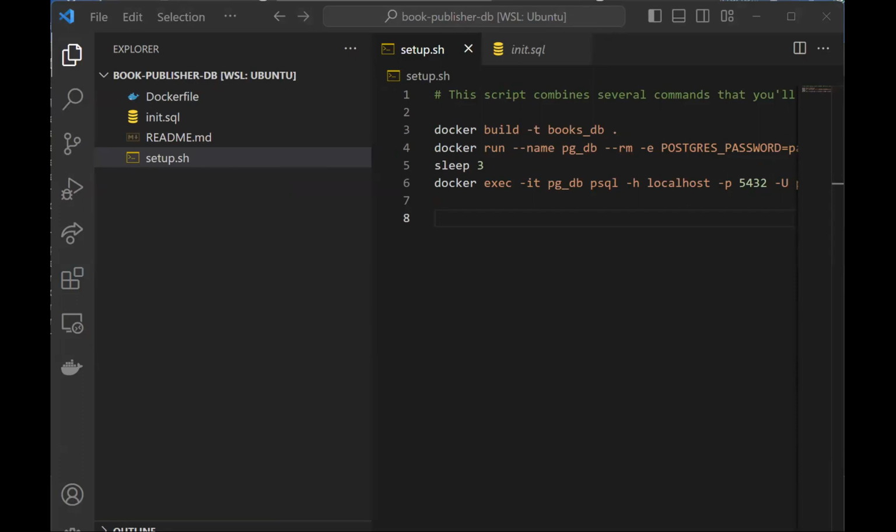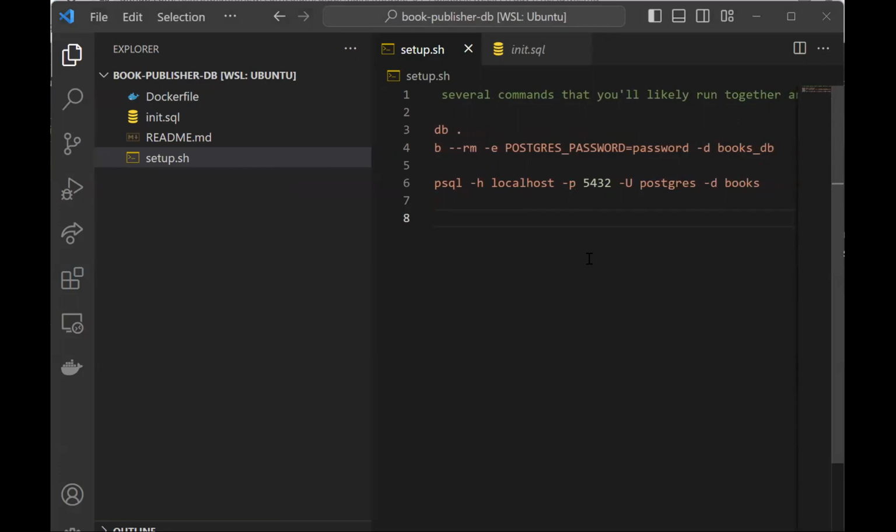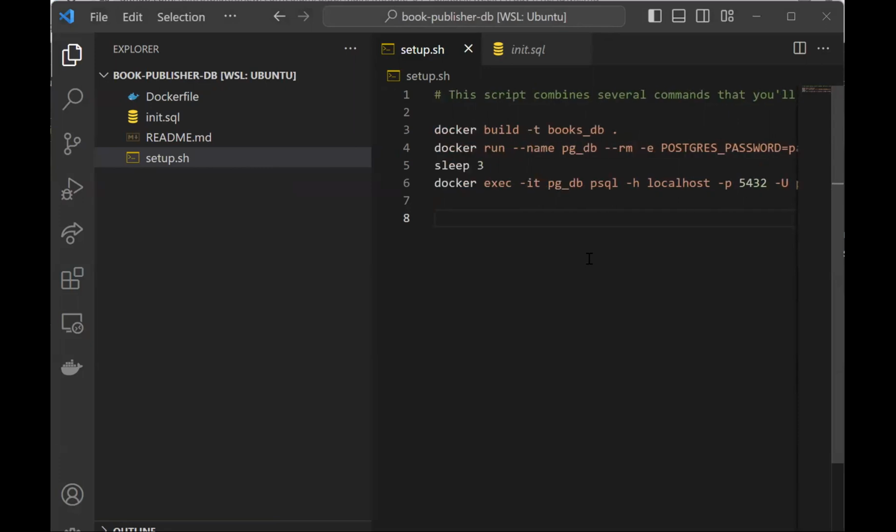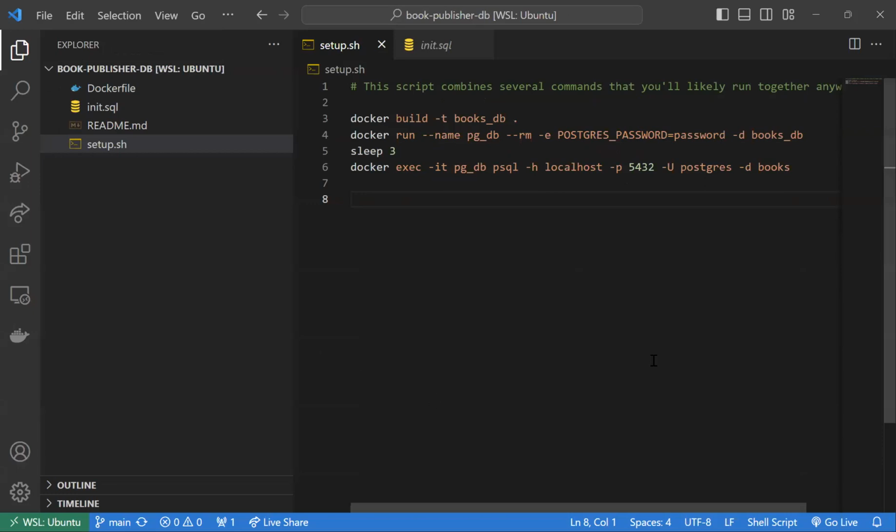Then it's going to run it, set a password under the name that it builds the image. Then it's going to wait for 3 seconds, maybe. I don't know what the timetable on that is, but then it's going to execute the file. There's a -d there. So it's basically just going to run the database so you can go into it and make queries and whatnot. Pretty much.